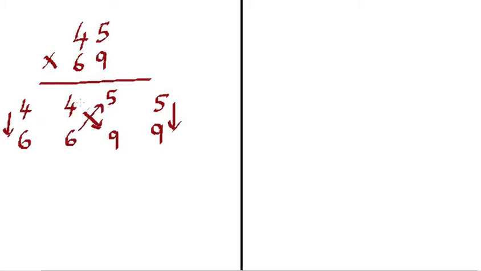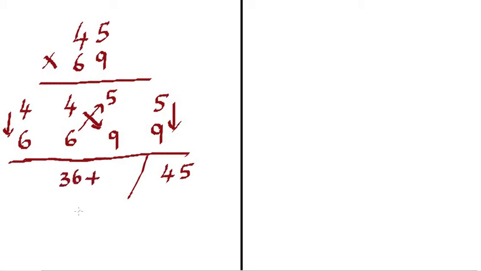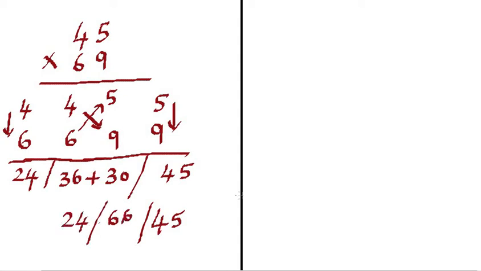So you have a 1 cross 1. So let's go ahead and write it down. 5 multiplied by 9 is going to give us 45. Then separate it. 4 multiplied by 9 is going to give us 36, plus 5 multiplied by 6 is 30. Separate it. 4 multiplied by 6 is 24. Let's write the 45 again. Now in the center I have 36 and 30. So if they add up, it's 66. Then again write down the 24.